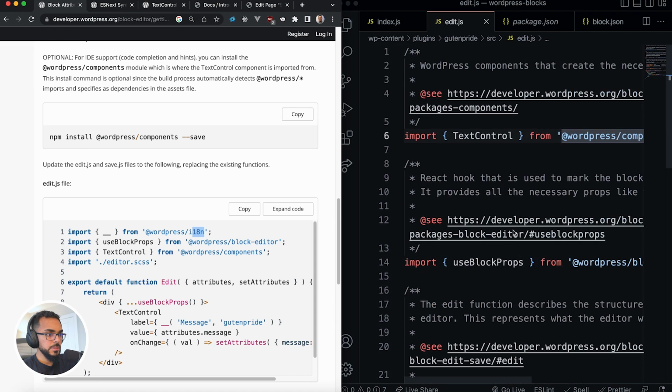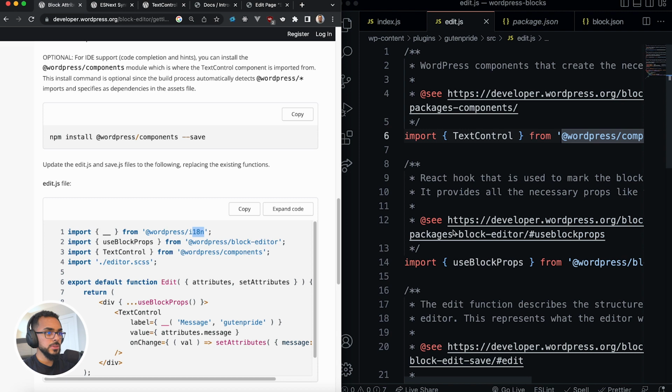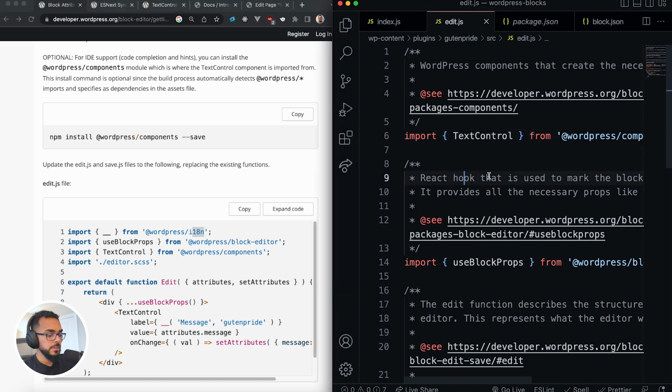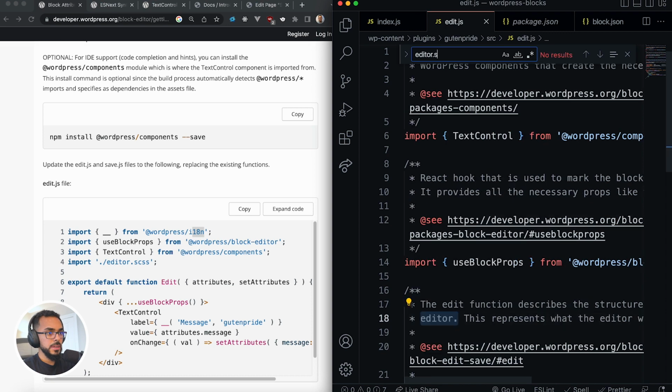Where are my import statements? Import use block props. Okay. And then text control, I have that. And then import editor.css. I don't think I'm using that. Editor.scss. Okay, so that's not in there yet. That's the Sass file that we'll use for the editor.